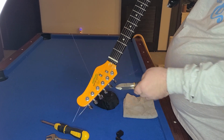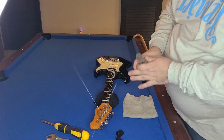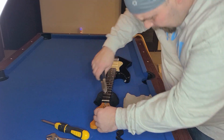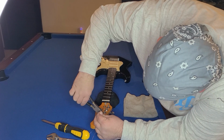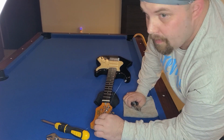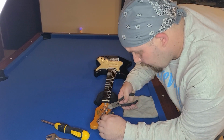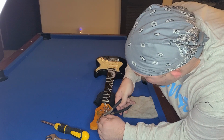Now, as far as changing your strings goes, I'll cut the rest off down here. I don't want to make a mess all over the floor with strings. As far as changing your strings, how often? Usually, if you break them, well, if you break them, you have to change them. That's a given, unless you can figure out how to do 5-string music on a 6-string guitar, in which case you're not watching our videos.